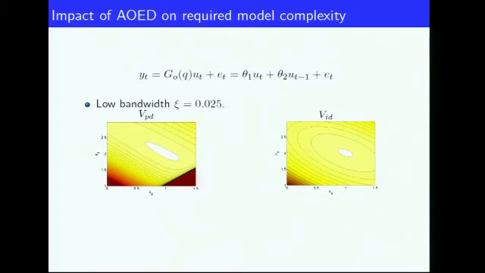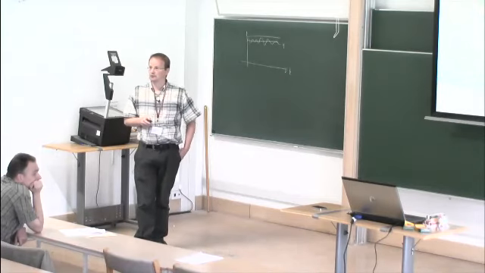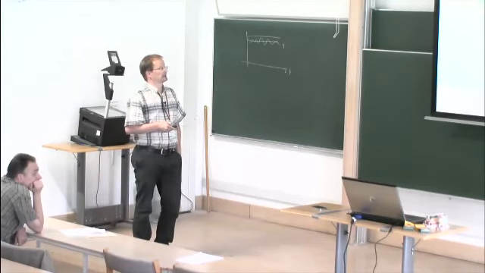So you see that in this direction, I will not get a very good model, whereas here in this direction I will get a better model. So basically it means that it's almost sufficient to use a one-parameter model when I have this identification cost. I will do pretty well. So I can just discard one of the parameters and I will pick up what is important for my application here. So I can use a restricted complexity model.